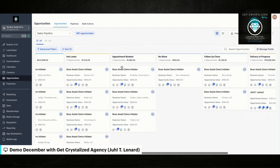So anyway, this is the way that you can use these opportunities to help you to organize, to prioritize, to organize your team, to have visibility into what is happening with your team. These are all things that are crucial as a founder to keep things running. If you have a small team, you need every help that you can get. And so this is how a centralized CRM can assist.